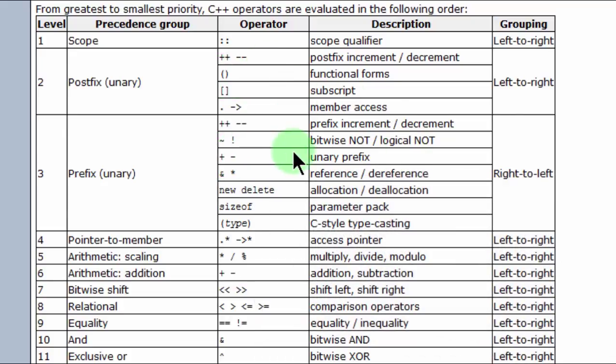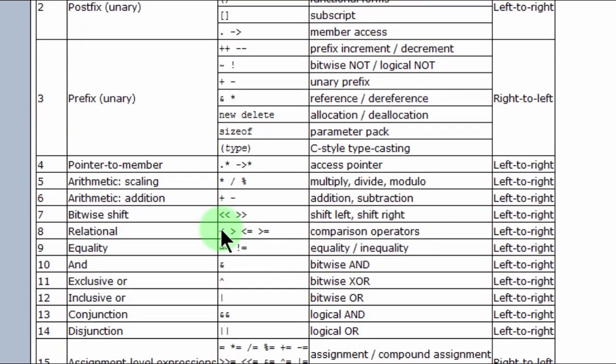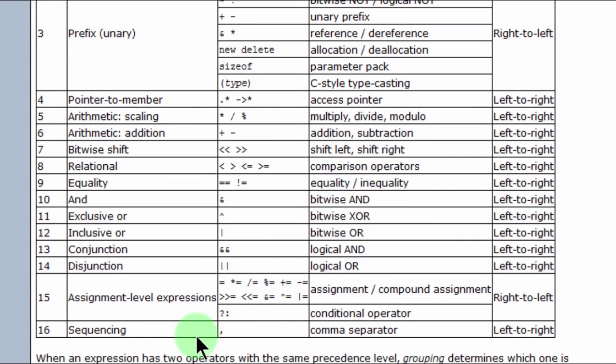So we have the unary prefix. This is for signs, maybe -1 or +1. Then let's come down here. You'll see that these ones come at the very bottom. These ones are evaluated last. So first of all, you do a logical AND or a logical OR in case you had some line that had different operators such as this.